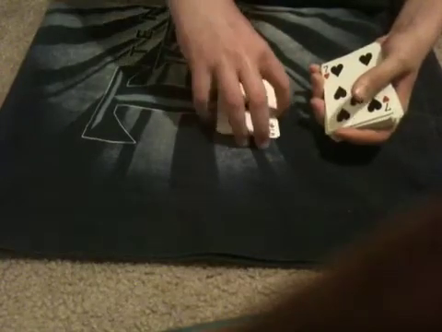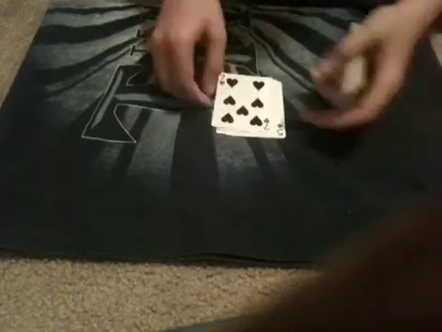So you flip these cards over that were on top of the 7 of hearts, and then you want to steal this card that is behind the 7 of hearts, and that is the ace of hearts. So you make a pinky break under it, and you just steal it just like that. You see, it's right under the 7 of hearts.